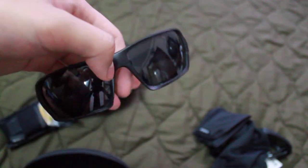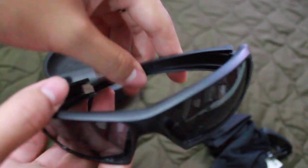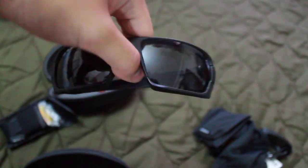Now the frame is plastic too, but very, very poor quality. It's easily broken. I used it for a couple of months. One day I picked it up and realized it was broken by itself. I don't know how or when. Okay, goodbye now. Don't want to see you again.